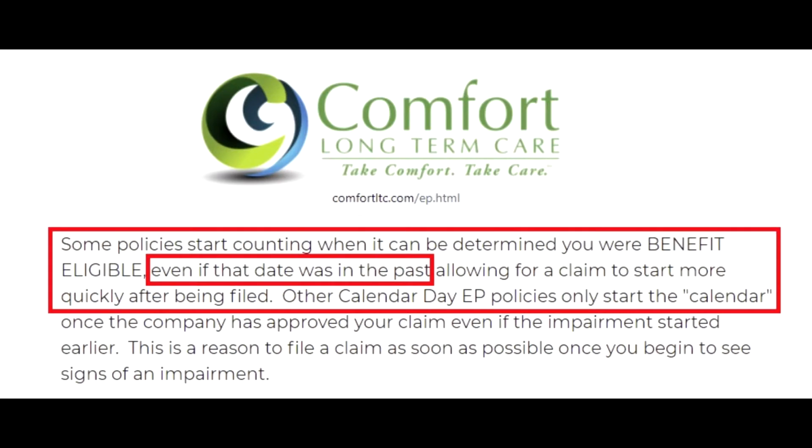A few long-term care insurance carriers may allow you to backdate the day of disability, but this is going to be very case and contract specific. So let's assume that for whatever reasons, John is certified chronically ill on January the 2nd. This means he is now benefit eligible and will start receiving paid benefits as soon as he has served his elimination period. But how long will this take? Well, in our example, we said that his elimination period is 90 days.